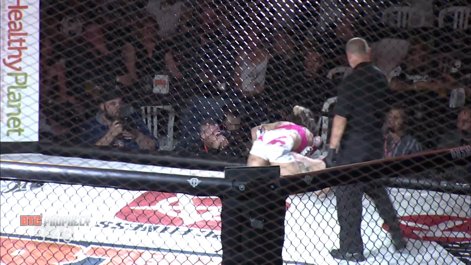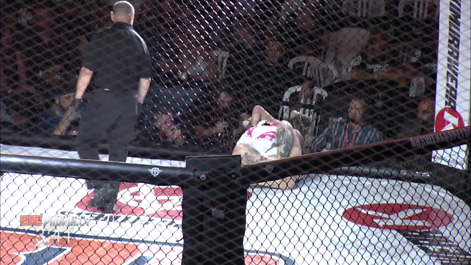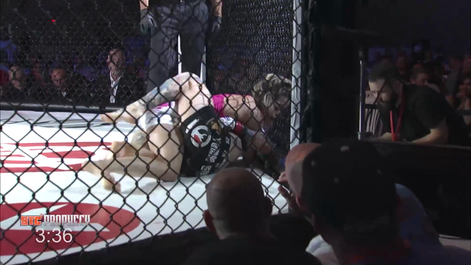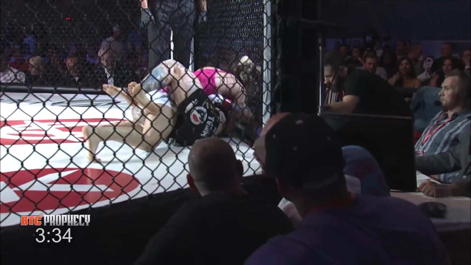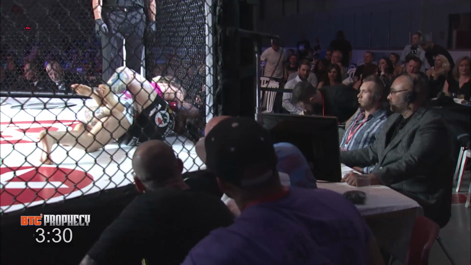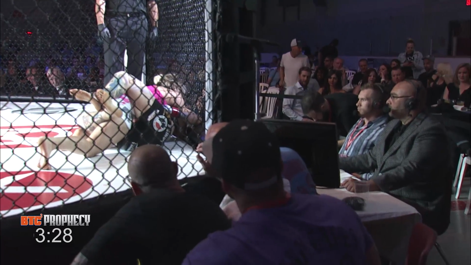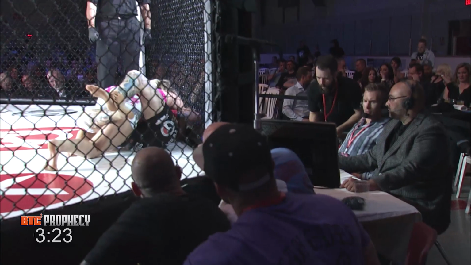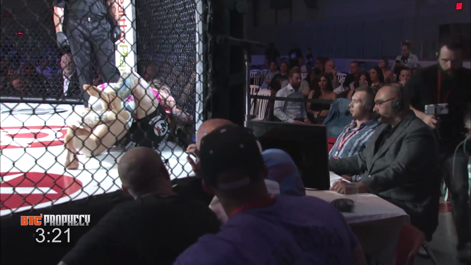Looking for the nice throw, and gets it. Beautiful stuff by Dos Santos. Lindsay stuck on the bottom in half guard here. Dos Santos can keep that pressure on her. Super calm. Very calm. Only 2-1, but looks like she's been here many more times than that.